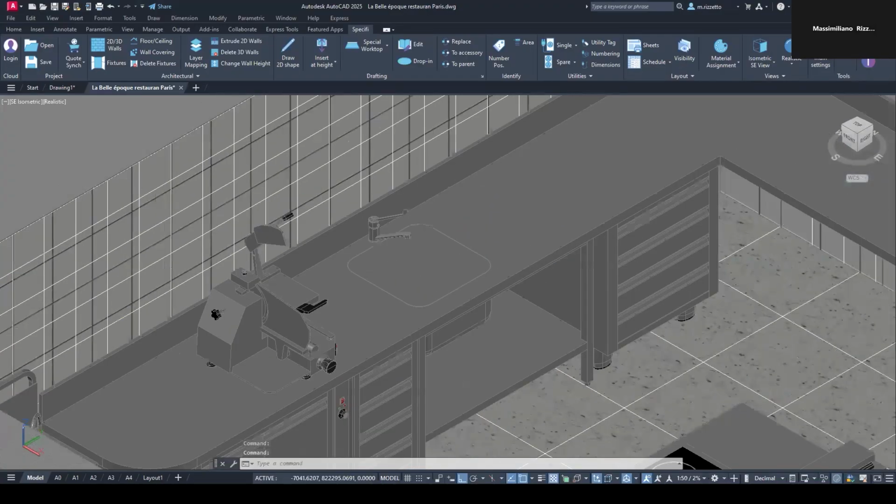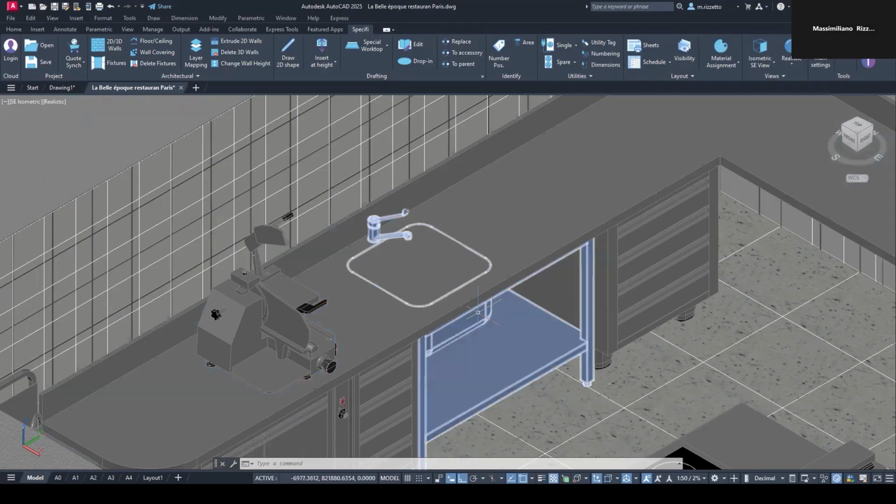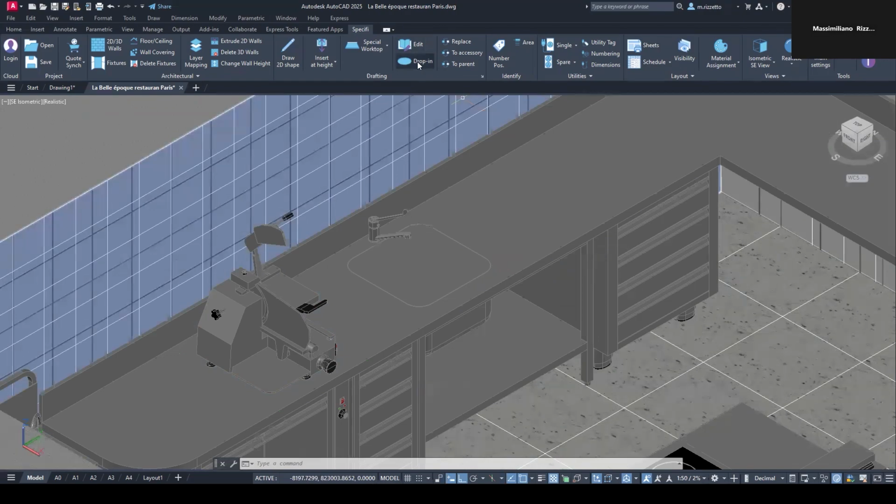In Specifi, once you have inserted the top and the sink, as the special worktop is a solid, and the bowl retrieved from the SP Symbols library is also made of solid, it's possible to subtract the elements from each other. In this case, I will use the drop-in command.